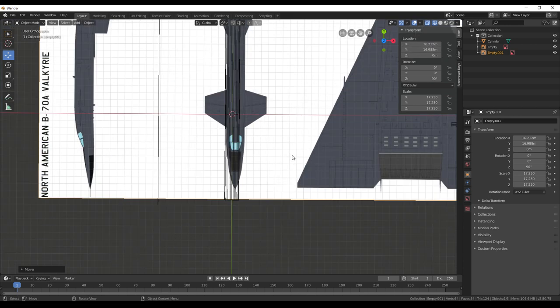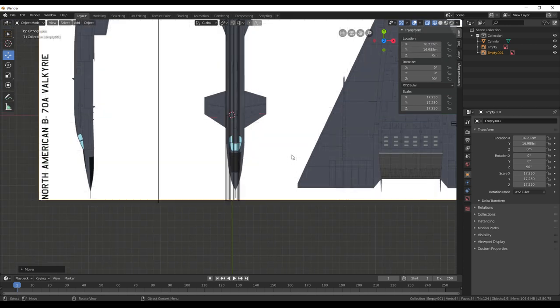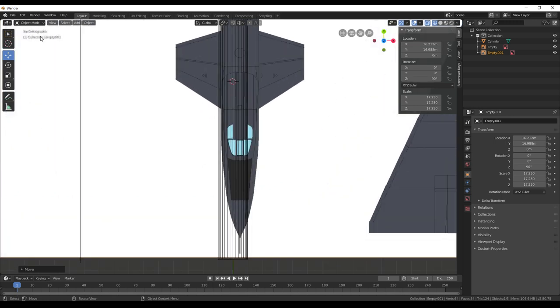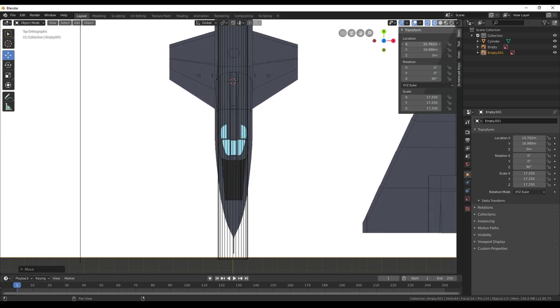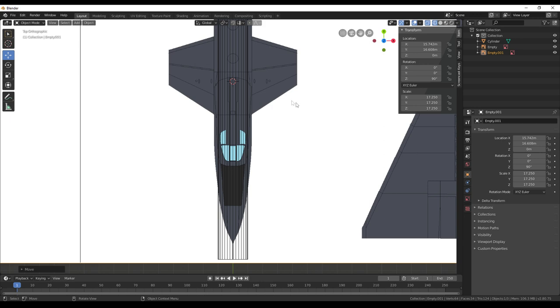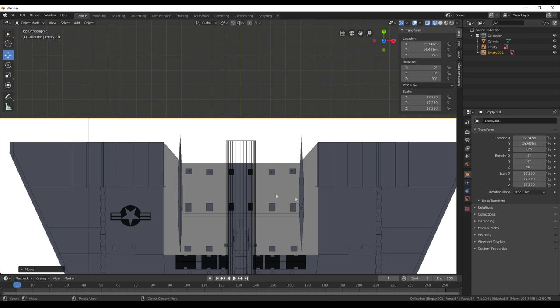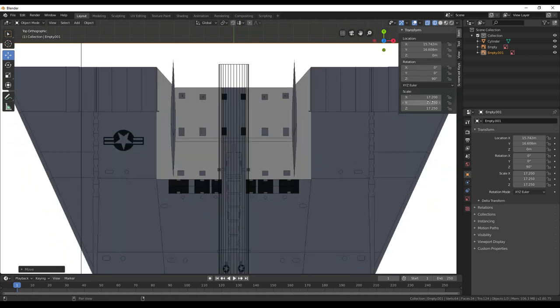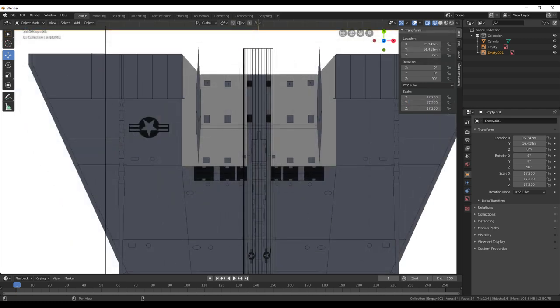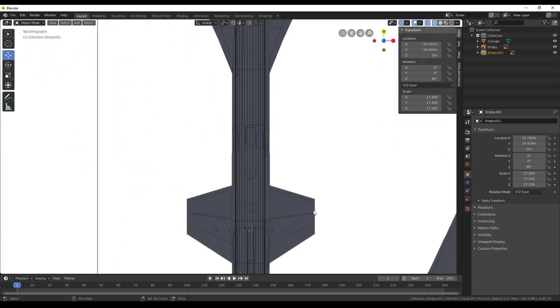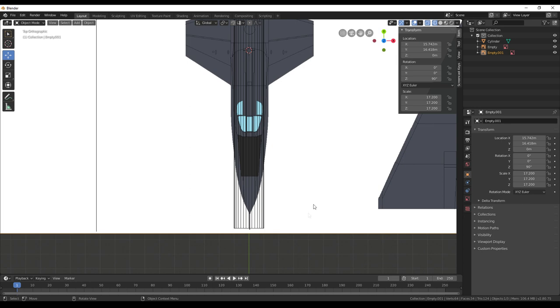And we need to be in ortho view. Top orthographic. Make sure that says top orthographic. So we're moving in X to slide it over here to meet the tip of that. Hold down shift, get to the back. Well, the very tip of the rudders seem to be a little bit longer. Maybe we'll try 17.2. We'll have to change the other one as well. For our purposes, I think this is good enough. So I'm gonna go with 17.2 and leave off that little tip there and go.